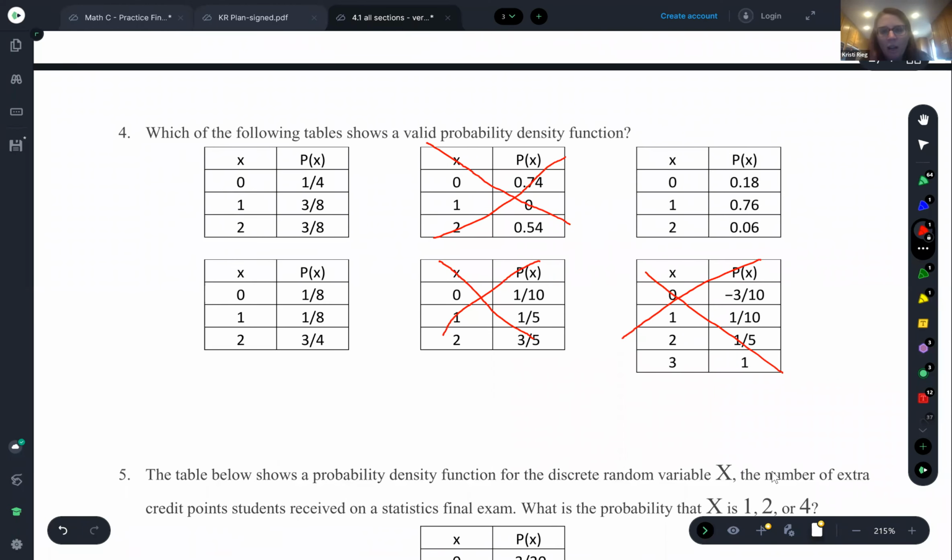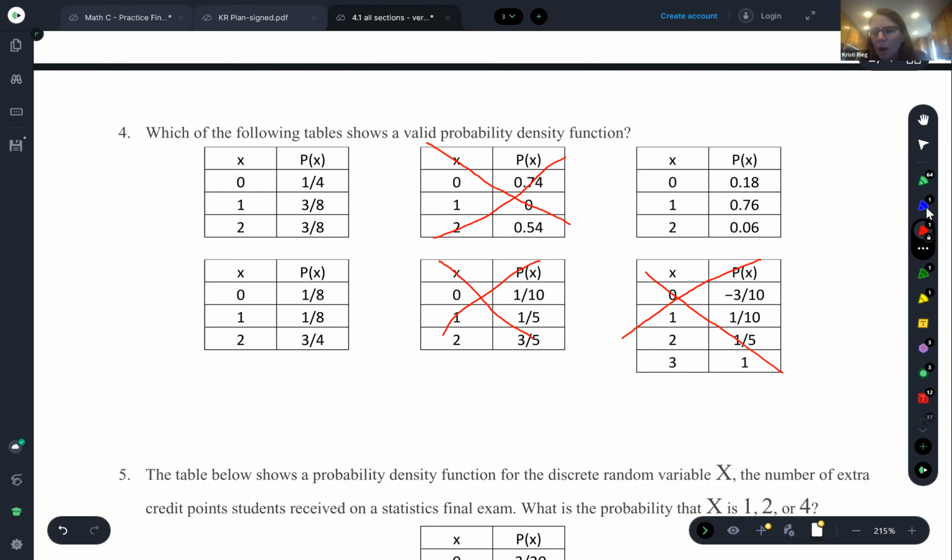Okay, so I have done all the problems. So I have all the answers up. Hopefully you've paused it. If not, last chance, pause it. Do the problem, number 4. And then I'm going to put the answer up right now. Okay, so this is what you should have for that problem. You should have those 3 are not valid probability functions. The other 3 are. The ones I didn't cross out are.